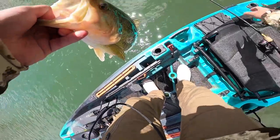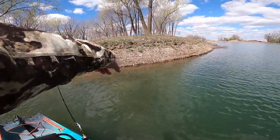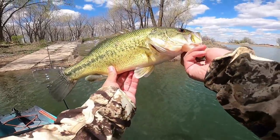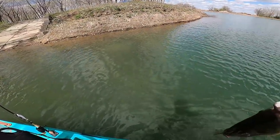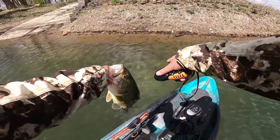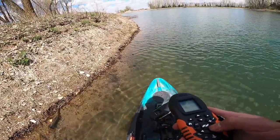Like I was saying, I was driving to go sight fishing because the sun came back out, and I was rolling over here, and you guys probably can't see it, but there's a bed right there. I was like, man, that fish looked like it was on a bed, I swear. Cast it back over there, and sure enough, she was on there. I'm pretty sure that's a bed. I'm gonna go put her back on her bed just out of respect. All right, her bed's literally right here. I'm gonna put her back right on her bed. All right, see you, my guy.